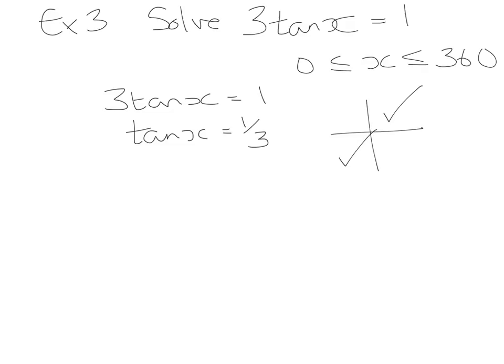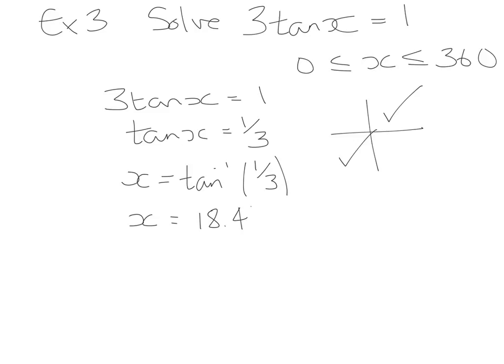Now that we've decided on our quadrants, we take our inverse tan. So it's tan to the -1, which would be our shift tan on the calculator, followed by 1 divided by 3. That gives us an angle of 18.4 degrees. Now I've rounded that to 1 decimal place. The question might tell you what you've to round it to. If it doesn't, pick 1 or 2 decimal places, something sensible, and make sure you're rounding correctly. Okay, that is the first quadrant, and that is one of the answers to this question.